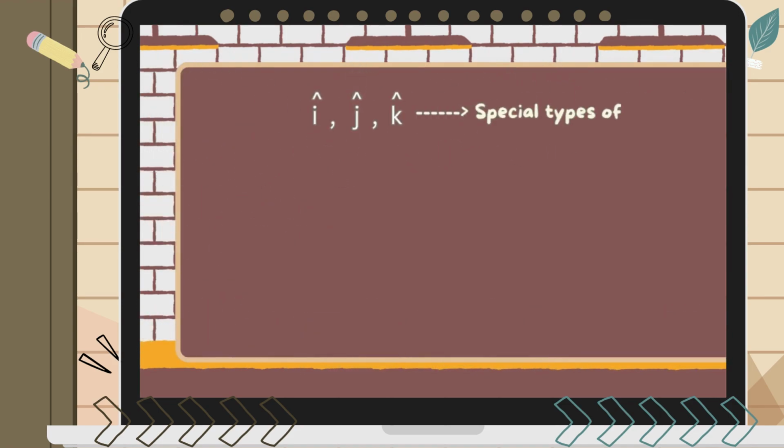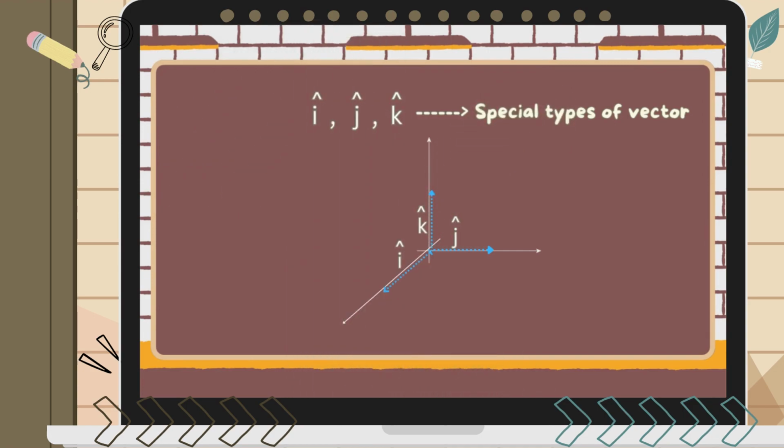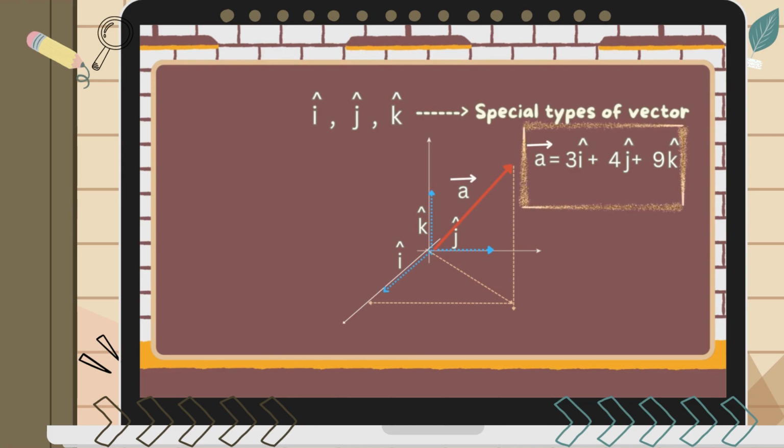Similarly for vectors, there exist some special vectors similar to the number 1. These vectors, i hat, j hat and k hat, are some examples of them. In three-dimensional space, they act like the number 1 for different directions like this. So for example, suppose we have a vector A in 3D space. Then it can be decomposed into addition of these vectors like this. Don't worry about what all these symbols mean. We will understand them in detail.